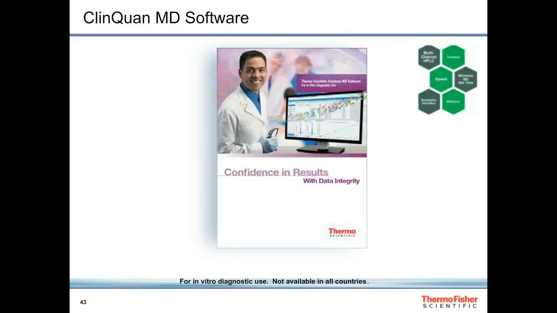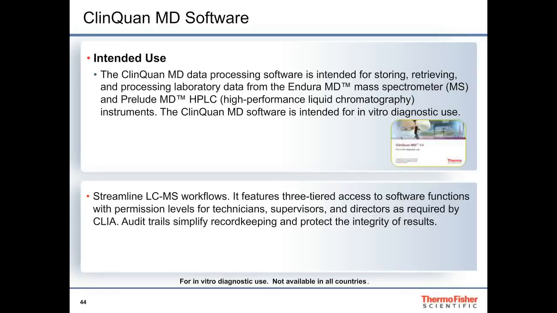The Prelude MD HPLC and Endura MD mass spectrometer are operated using ClinQuan MD software, version 1.0. The ClinQuan MD data processing software is intended for storing, retrieving, and processing laboratory data from the Endura MD mass spectrometer and Prelude MD HPLC instruments. The ClinQuan MD software is intended for in vitro diagnostic use. ClinQuan MD software streamlines the workflows for LC-MS applications in clinical laboratories.